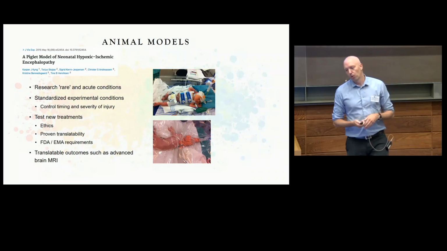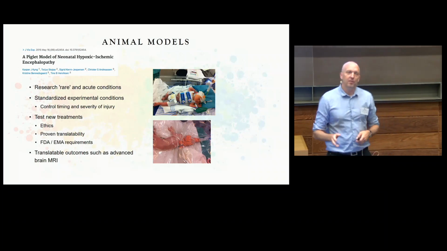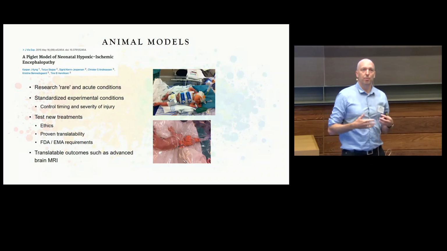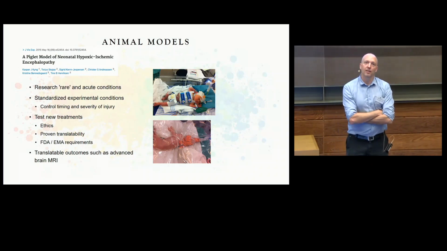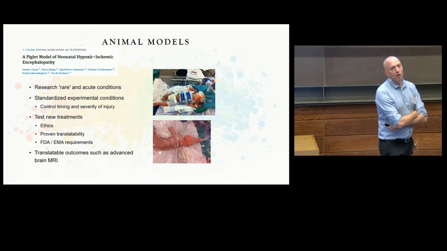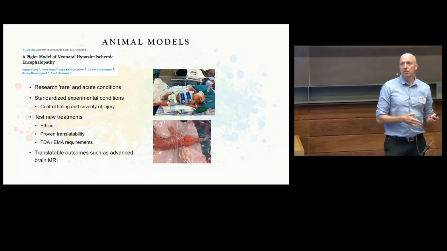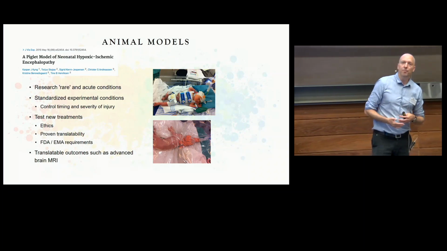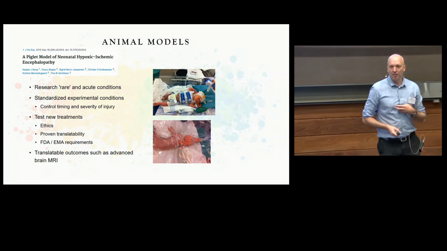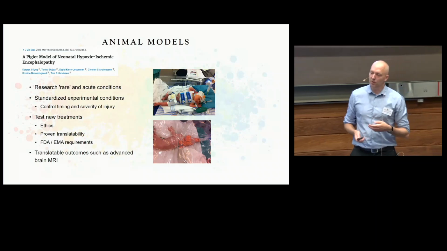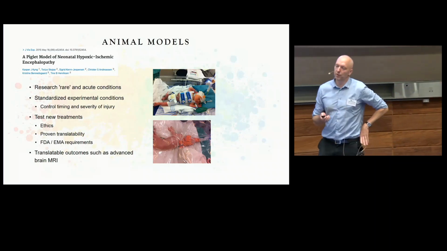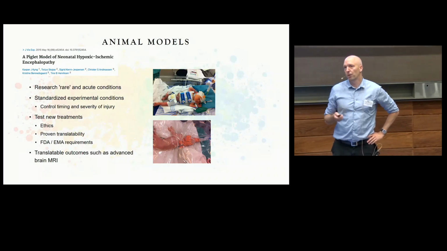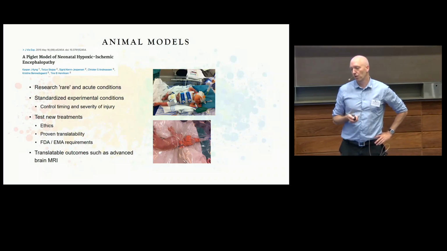Okay, so we do a lot of animal studies. Histology is the basic outcome. It's very difficult to do that in babies. So we've been very interested in MRI, because you can do MRI in a baby, and you can do MRI in a newborn piglet. How well they correspond, I think, is an open question, but we like to think that we can at least compare our outcomes with MRI, more so than with behavioral or histology.